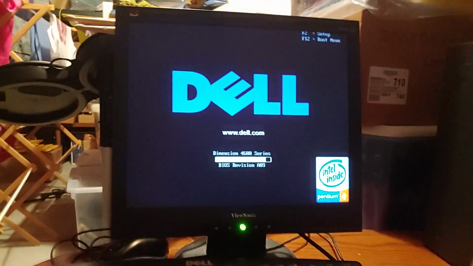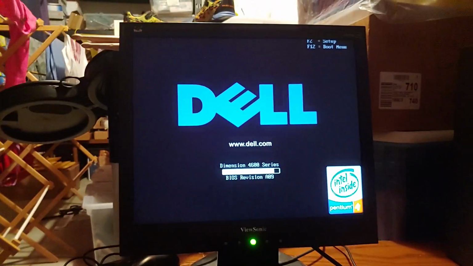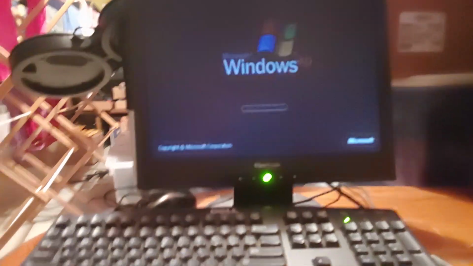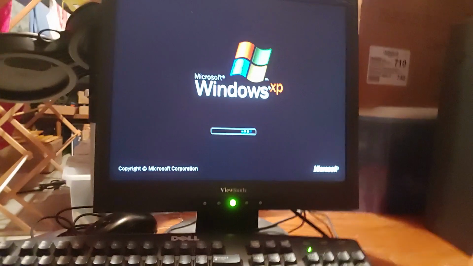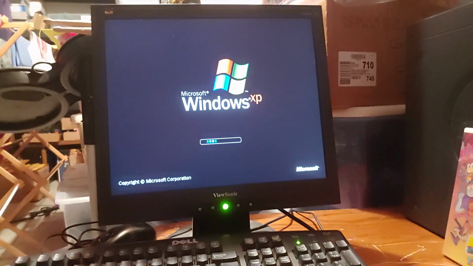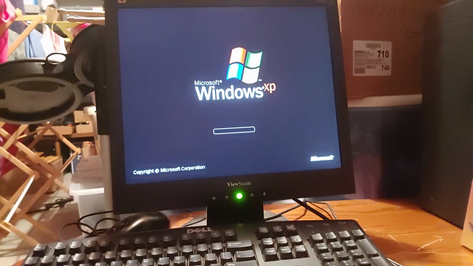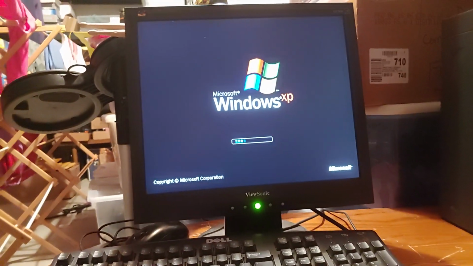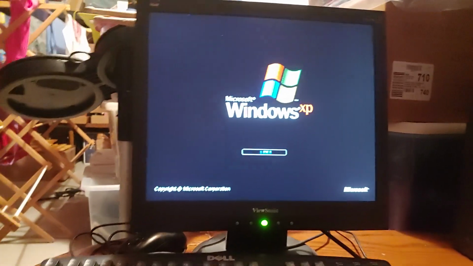And welcome back to the 2020 edition of the walkthrough of the Dell Dimension 4600 running Windows XP Home Edition. This is part 6. I've not done this in probably about 2 weeks, I believe, but I just want to say we're finally back and the Windows XP train is back in action. Choo choo. But anyway, let's just log in.